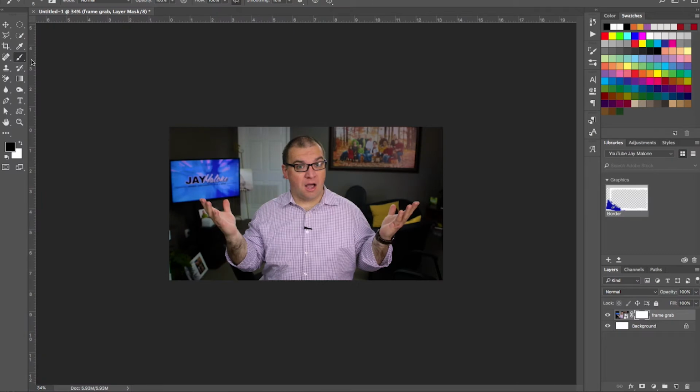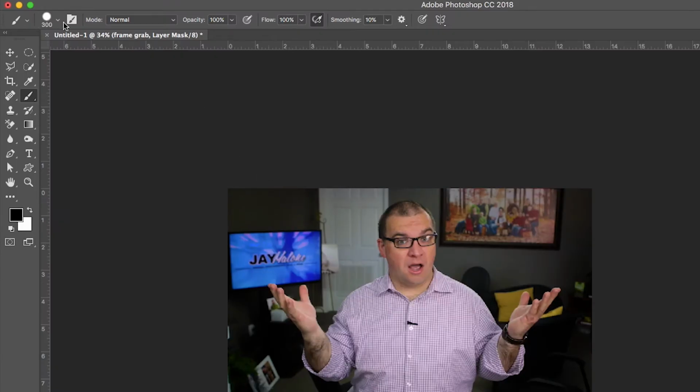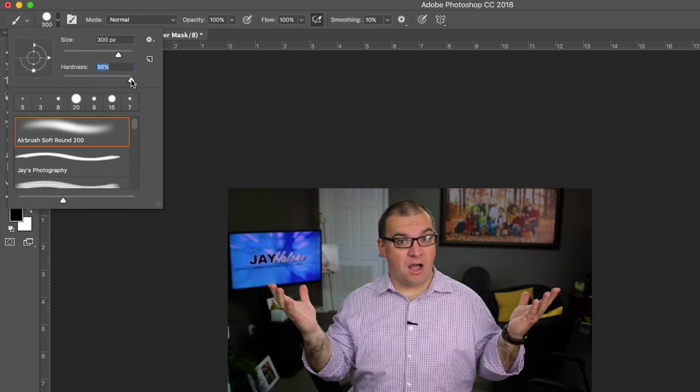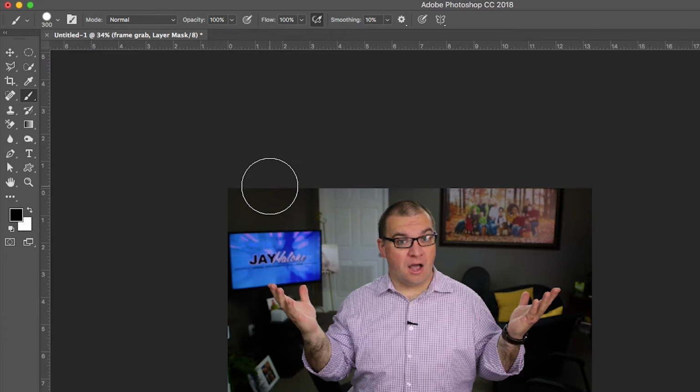That is your mask. It's white, so basically it's saying everything is revealed. And if you come over here to the tools palette and click on your brush, you can see it's a small brush. I'm gonna make this brush larger now, and we want to make sure it's kind of a hard edge. So yes, it's a hard edge brush.